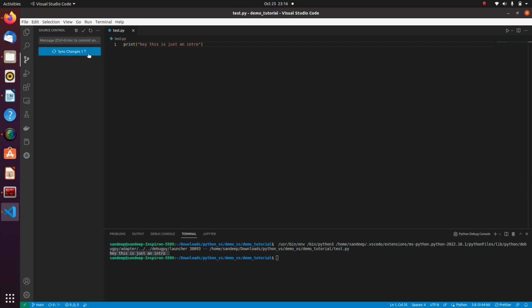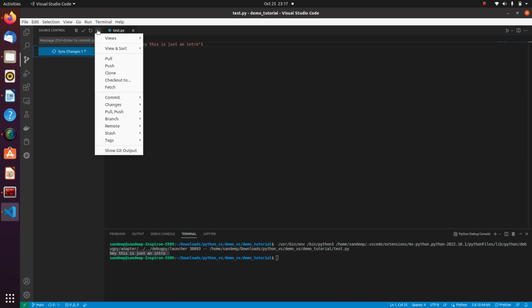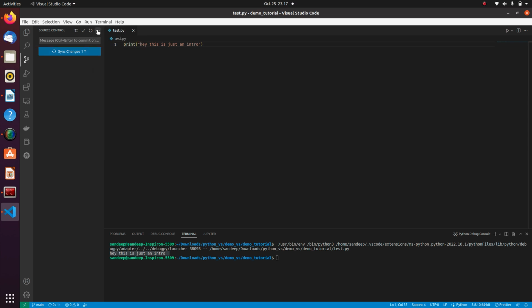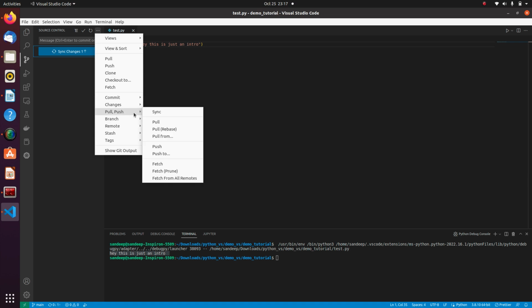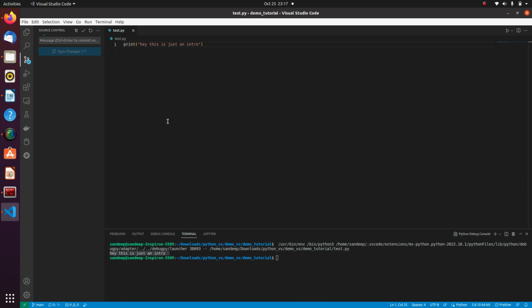And now I want to upload it further to my remote location, that is on GitHub. So this is saying push one commit to the origin main, and this is one way in which you can do it. The other way to do the same thing is to click on these three buttons, and here you will see the push pull option. So you can say push, and then it will push to the remote branch, that is the main origin, and it is showing here that this branch is there. If you want to select any other branch, just create a new branch from here. You can try out these options on your own.